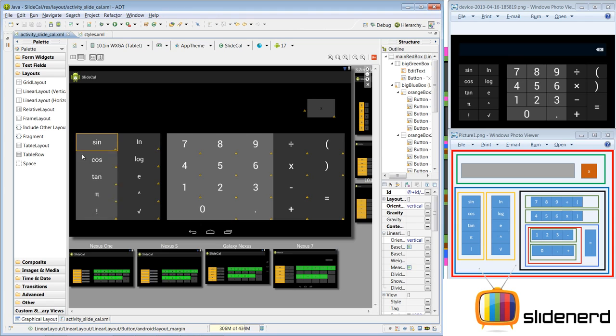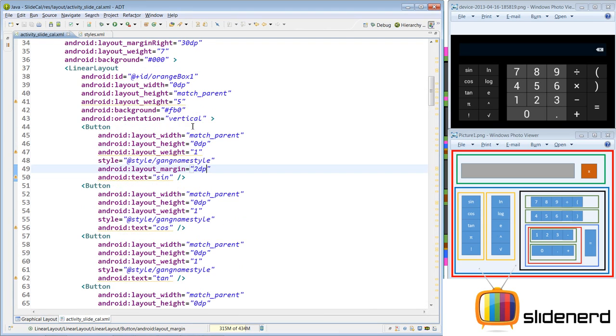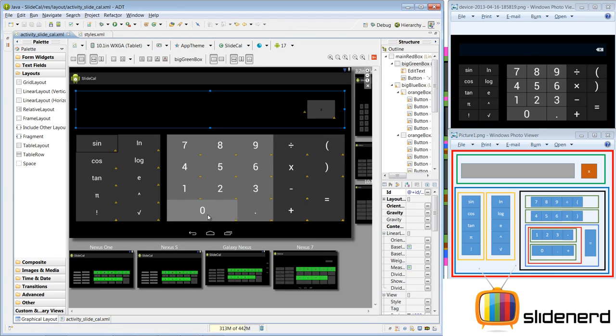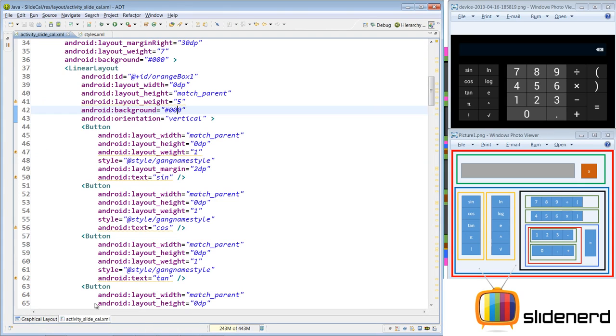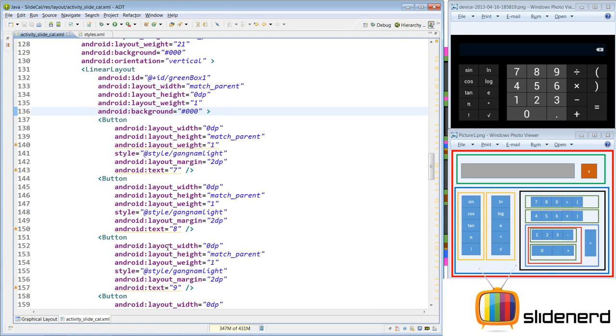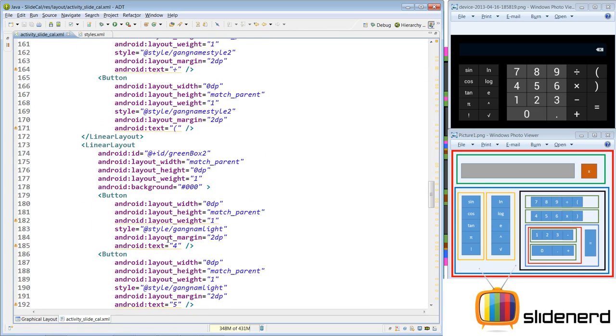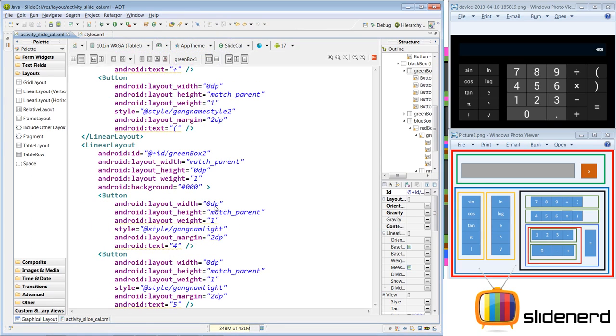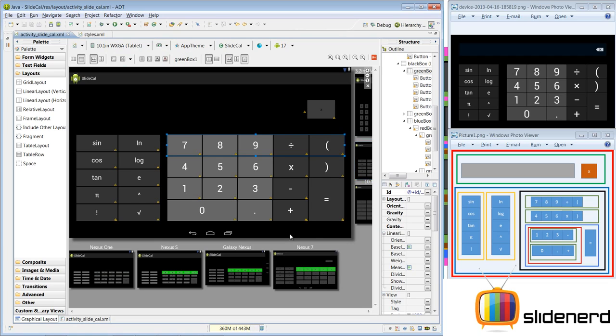Okay, now we see this orange line. Now where is that orange line coming from? It's from this color. Background 000 should give the black color. So now you guys can see those lines appear because we have given this button a margin. Let's do the margin for all the buttons, and then you guys can see the final effect of our user interface. So at this point, I have given a margin to every button in our user interface. Let me go to the graphical layout and take a look, and bam, there you go guys. That's our user interface that we have been trying to make so far from scratch.